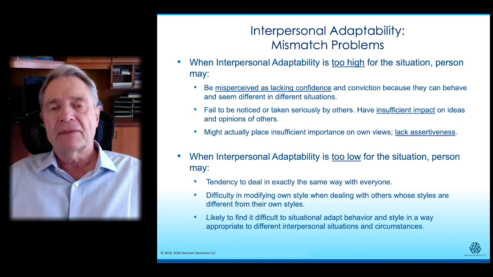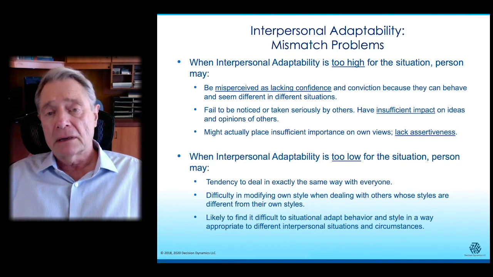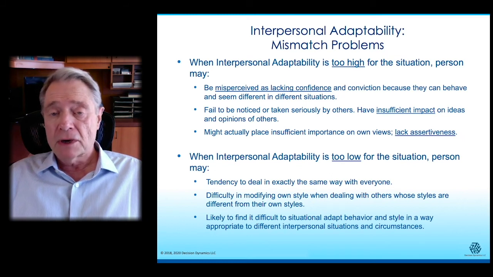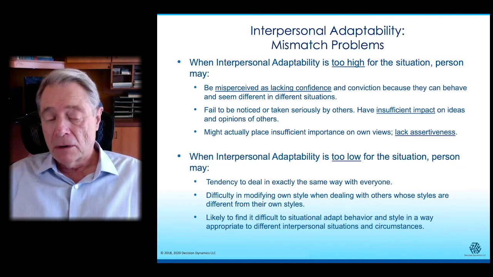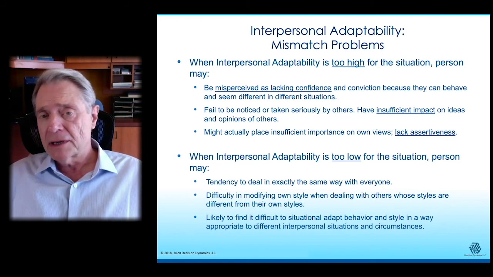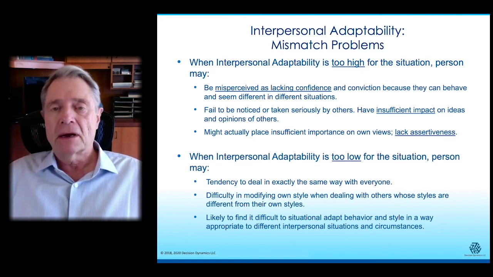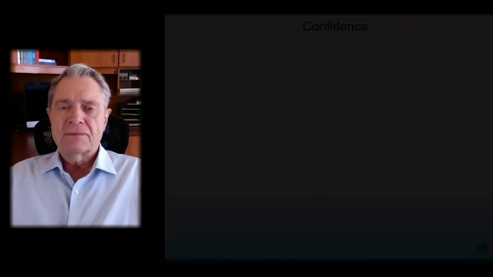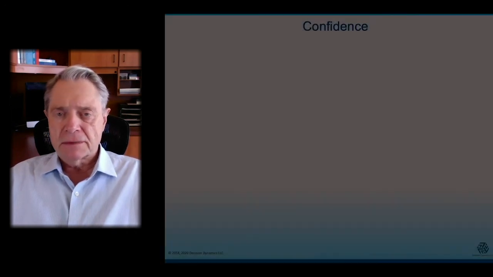They may find it very difficult to adapt to situations where it's very clear that their normal way of behaving and thinking is not going to work well. They'll tend to stick with the way they typically do things. Consequently, their bandwidth tends to be very narrow. They may be really great within a particular range, but when they get outside that range, things tend to break down.